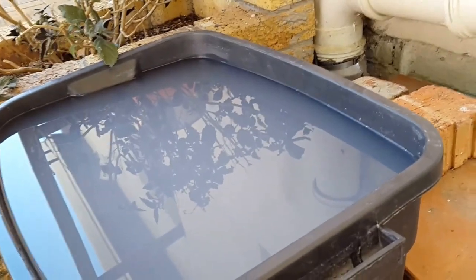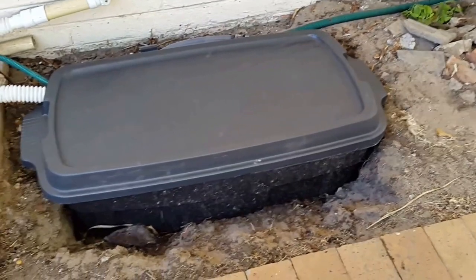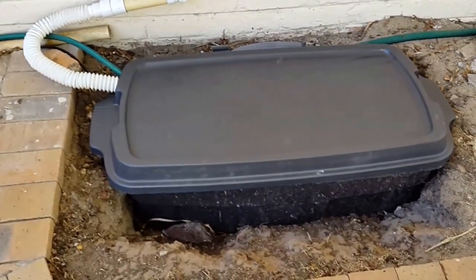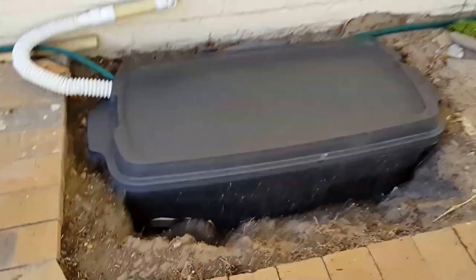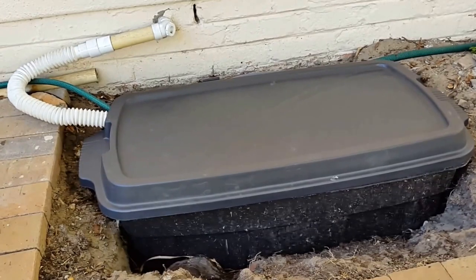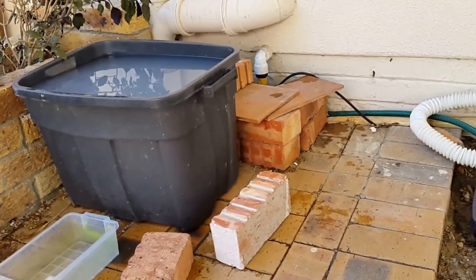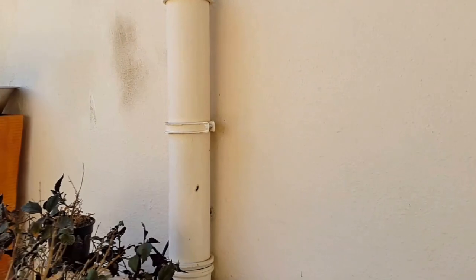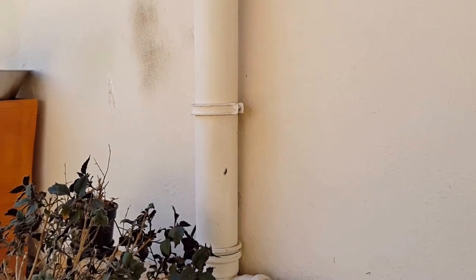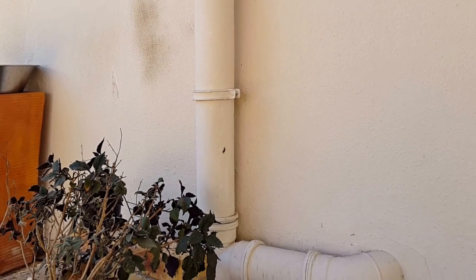I used to use buckets to go from here to the garden, which is quite labour intensive but it works. An important note: if you don't have space to sink your container, I was fortunate to have an empty flower bed right next to the drain area. But if you have paving all the way and you're renting — or not prepared to lift a section of paving — you can still use a container sitting on top of the paving, as long as its height is lower than your inlet pipe from your basins, washing machine, or whatever it may be.